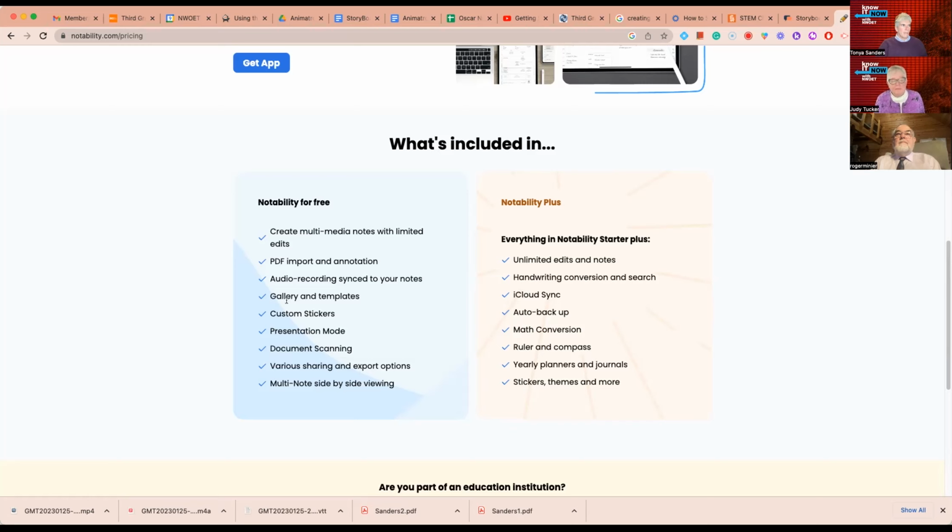But in my opinion, the free version allows you to have the versatility of taking something that the students can't normally write on and answer questions. And let's say that they submit a paper to you, you could show them the revision notes and suggestions of what they should change on that paper and send it back to them. It'd be a way to communicate with the students how they can change or alter something that they've been working on.